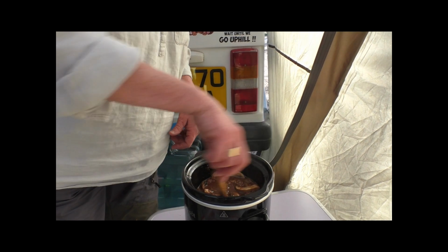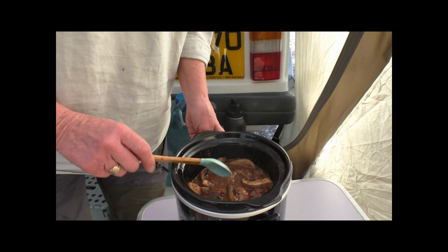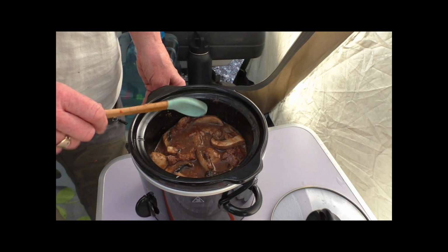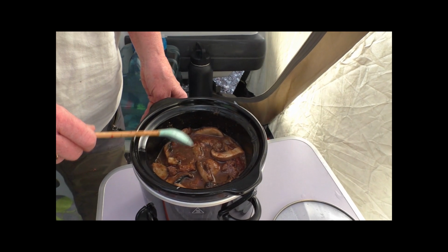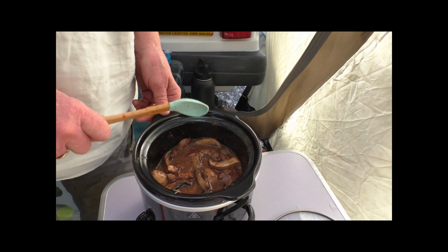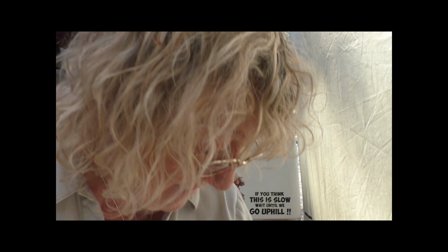There we are. That needs to be left now for about another half an hour, 45 minutes, and it'll be ready. And then I'll serve it with some Idaho and mash, and happy days. There you go. There we are. Try it yourself. I'll let you know what it tastes like later.